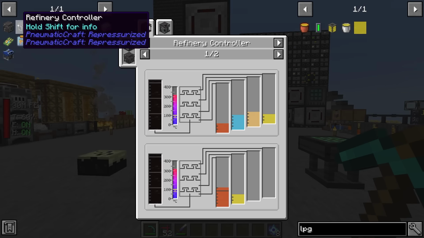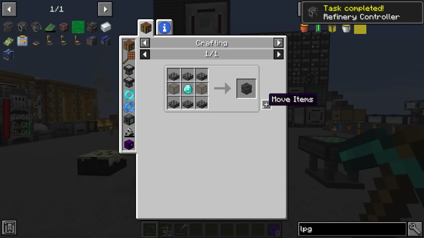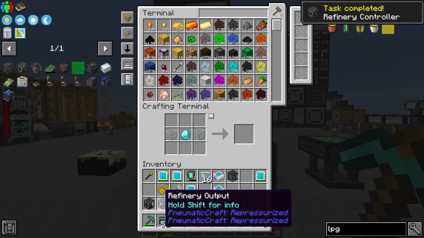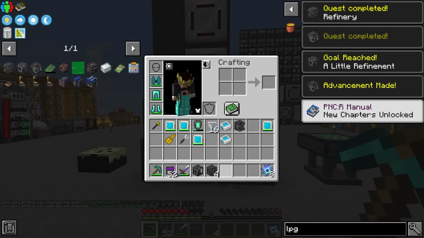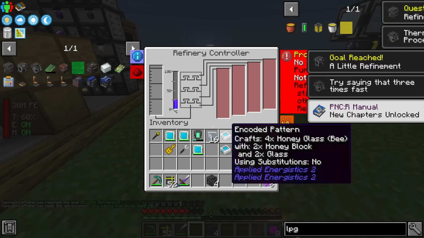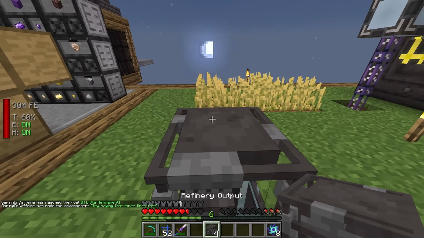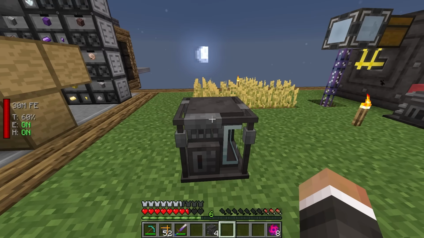So what I'm going to do, I'm going to make one refinery controller. This requires, you guessed it, yet another small fluid tank, but other than that is easy enough. And then I'm going to craft 4 of these refinery outputs. For that, we just need yet more of these slabs. That's fine. They're easy enough to make. And let's take 2, 3, 4 of those. Perfect. And so the idea here is that we place down the refinery controller, and then you can put oil into this. The outputs you get are going to depend on the number of refinery outputs that you have.